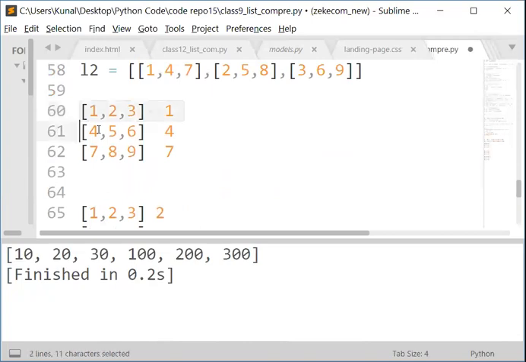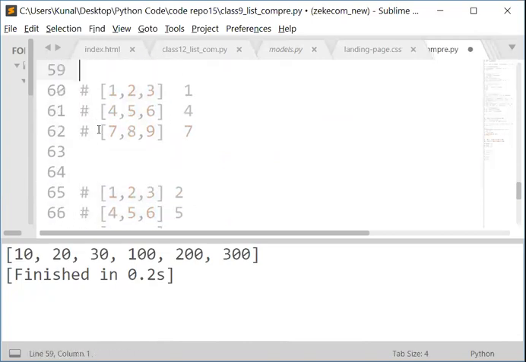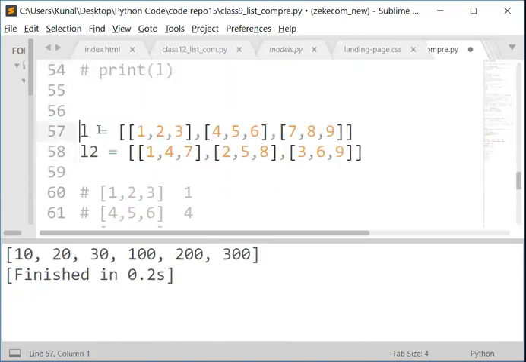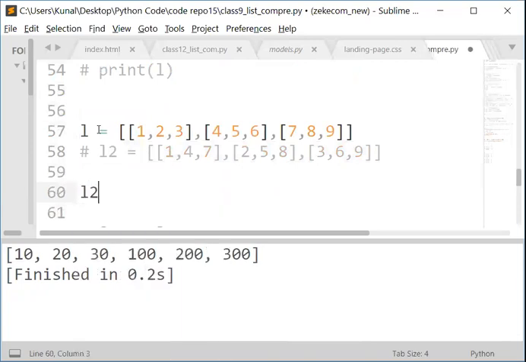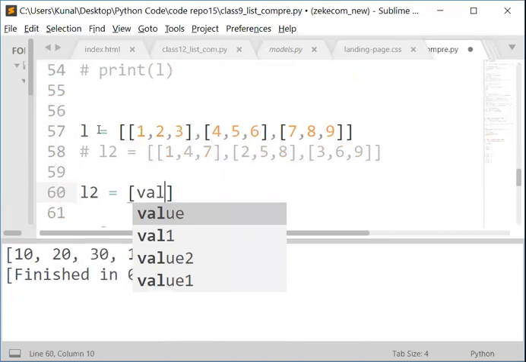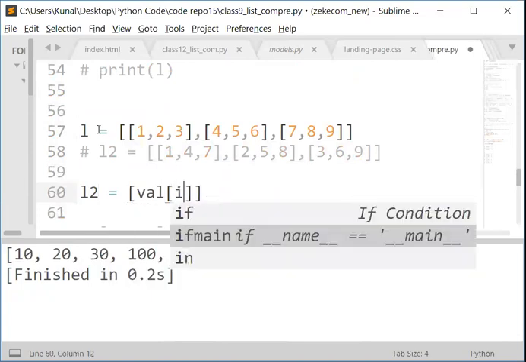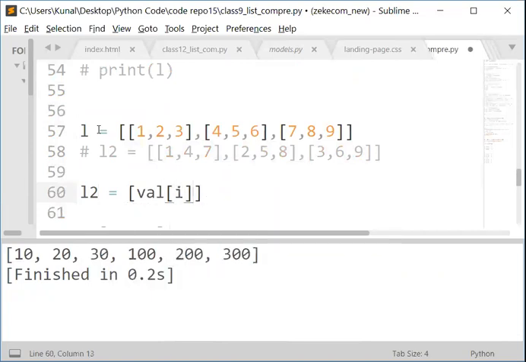Correct? L2 is equal to indexing of I outside, J outside. Yes, I mean again indexing. Alright.